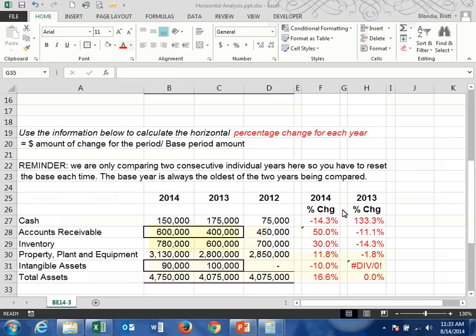But again, they add weight to the number itself. So saying that sales changed by $10,000 from last year to this year might not seem significant, but then all of a sudden, if you calculate the percentage and it's a 60% increase, well, hey, that's pretty good, right? You might want it to get better, but a 60% increase in sales over 1 year is a pretty darn good start. All right, so that's the way horizontal analysis works. You need to be able to calculate those two different types of horizontal figures.